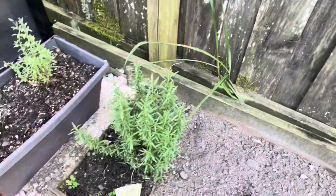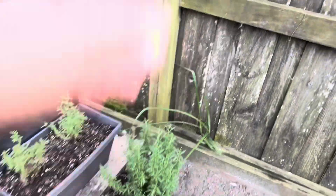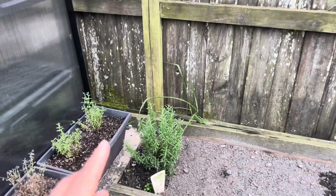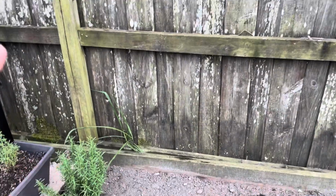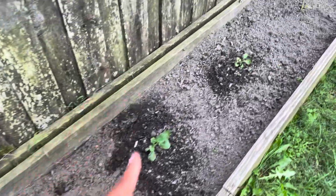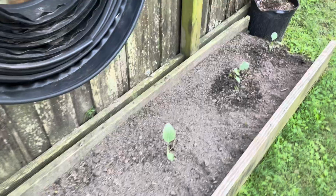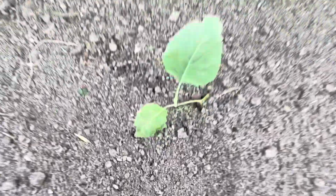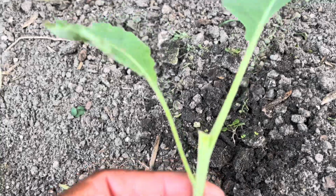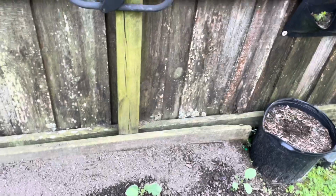The rosemary is doing amazing, and I'm hoping that rosemary can get up to 6 feet. And I want to have it cylindered in this corner right here, okay? And that rosemary will look like a nice tree. And then here is all of my white cauliflower, snowball eggs. And here goes another one right here that was destroyed by the cutworm. I'm going to take it up as well, okay? Just go ahead and take it up. You guys can see that cutworm damage. It does suck because I have seen a lot of cutworm damage this year. A little disappointed with that as well.